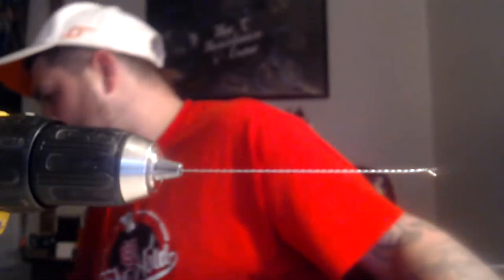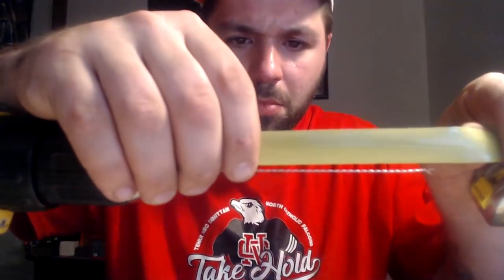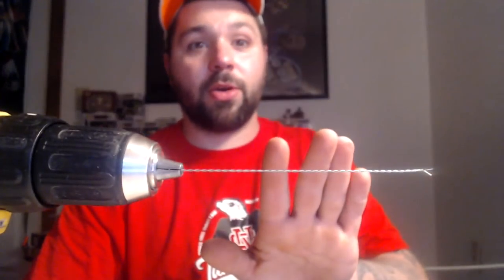You just kind of want 3 twists per inch. I could give you a measurement. Hold on. This is 24 gauge, so it's going to be different with every gauge. But let's just say 24 gauge would be... It's more than 3 inch. It's 2 twists every 1/4 inch, so it's 8 twists per inch. 2 twists every 1/4 inch, 8 twists per inch with 24 gauge is what I did right here. Hopefully that's good.